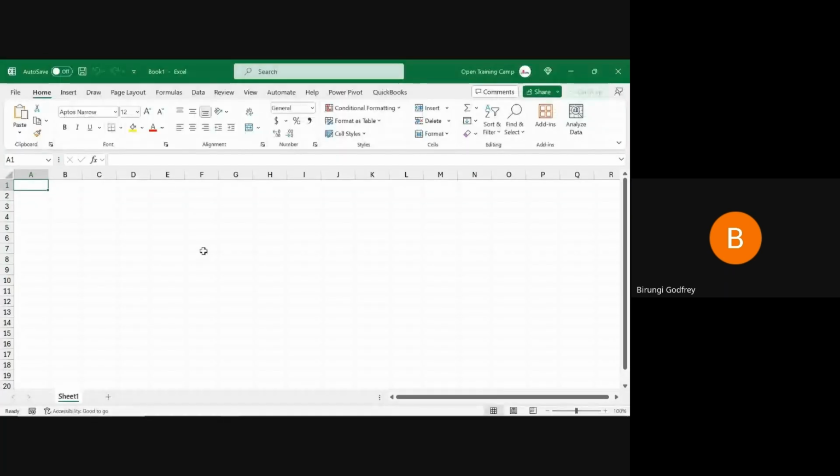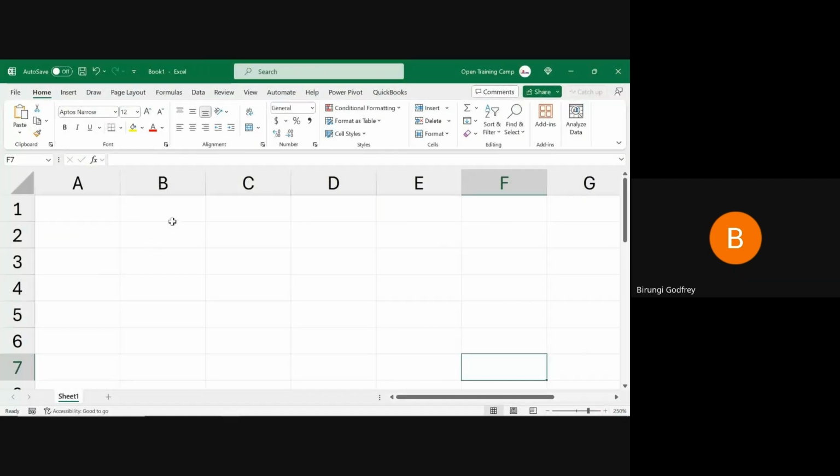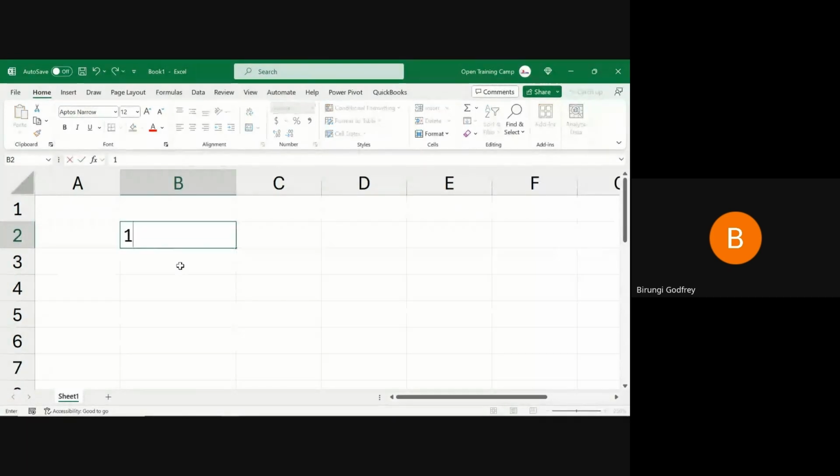Remember, we talked about the number of digits that each individual cell can hold. I did tell you that we can have 15 digits. So if I punch in here 1, 2, 3, 4, 5, 6, 7, 8, 9, 10, 11, 12, 13, 14, 15, the limit is 15 characters.